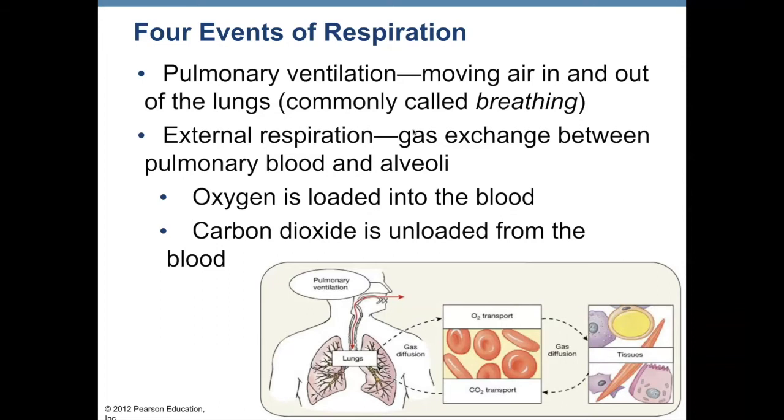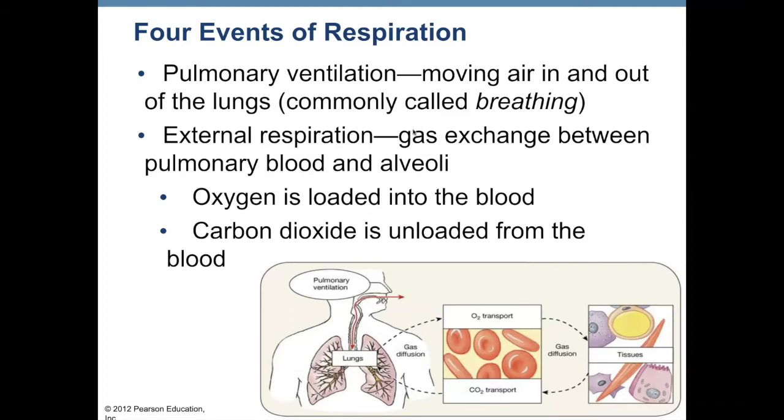So pulmonary ventilation is simply us breathing in and out. When we're talking about breathing, the fancy term for it would be pulmonary ventilation. Air goes into our lungs, and then carbon dioxide comes out of our lungs. That's the first step. Once we inhale, there's that exchange going on where the oxygen will go into the capillaries and the carbon dioxide will leave the capillaries and go into the lungs.